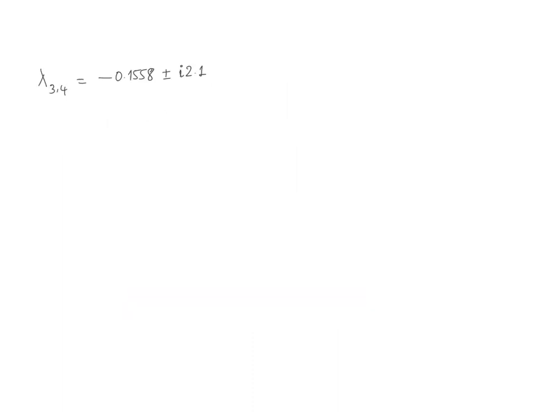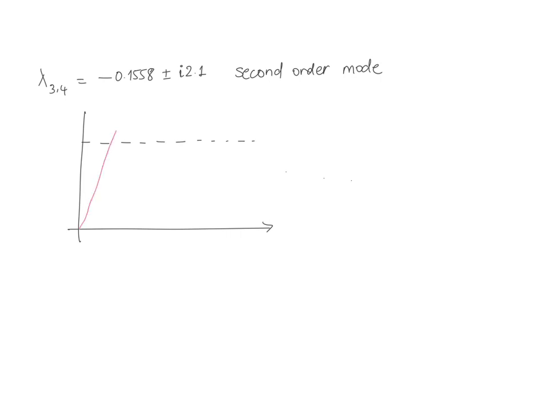Moving on to the next mode. Like I said before, this is a pair of complex conjugate eigenvalues. So this constitutes a second order mode, and this requires a little bit more work than before. The step response of this mode on its own is going to look something like this. It's going to be a mix of exponential decay and some oscillations, which happen due to the complex conjugate part. And there are a bunch of characteristics associated with it.